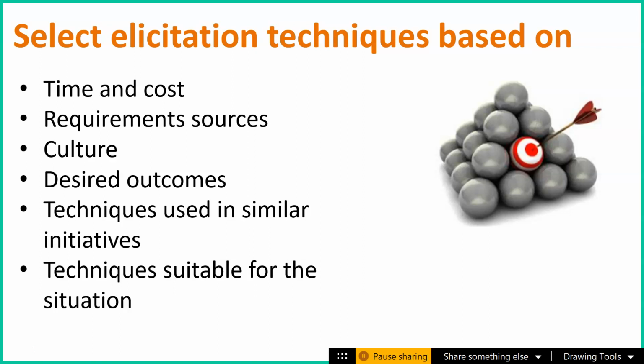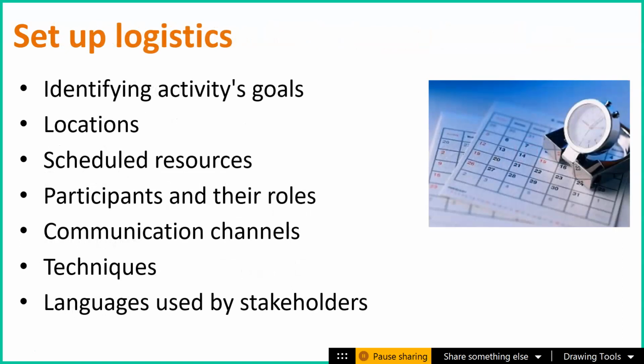You should. But depending on the situation, you'll know whether it's appropriate for you to do experimentation. And techniques suitable for the situation, that goes with everything else that I've already said, right? So that would just be repetitive. So you're going to think about all these things when you're trying to pick your techniques. So now that I know who's involved, what I need to do, what kind of activities I need to do in my elicitation session, when it's going to be, how long it's going to be.